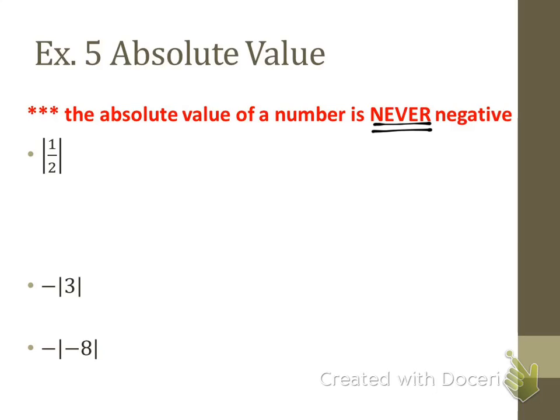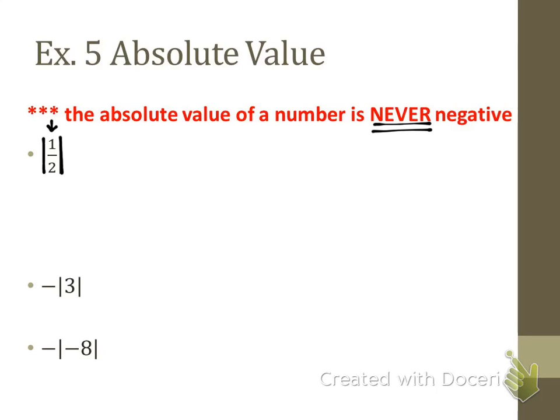Anytime you are asked for an absolute value of any number at all, the absolute value is always the exact number that you have. So the absolute value of 5 is 5. The absolute value of -5 is also +5. So the absolute value is always a positive. It's never a negative. These bars right here mean absolute value. They are not parentheses. They are not brackets. They do not mean multiplication. They mean the absolute value. And whatever is inside of those bars is what they want you to give the absolute value of.